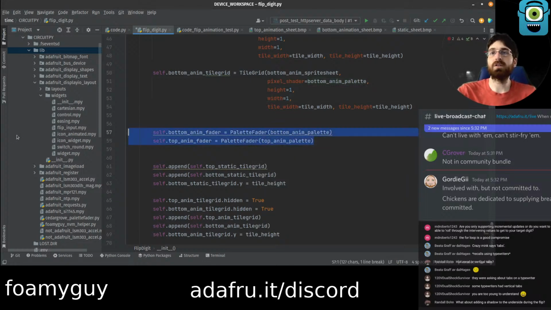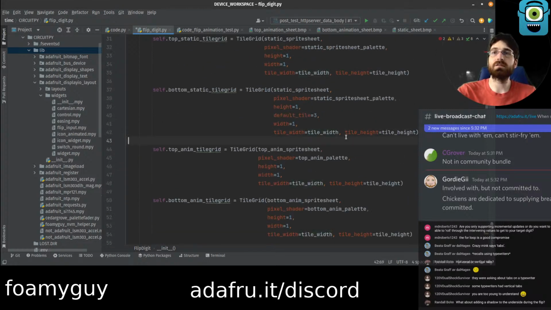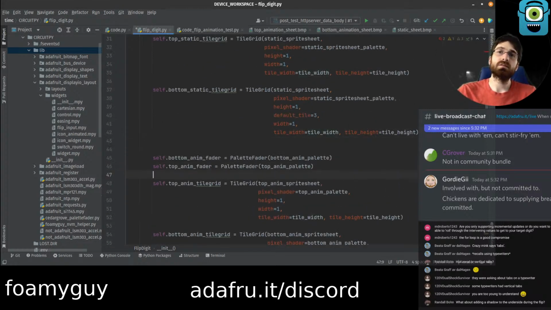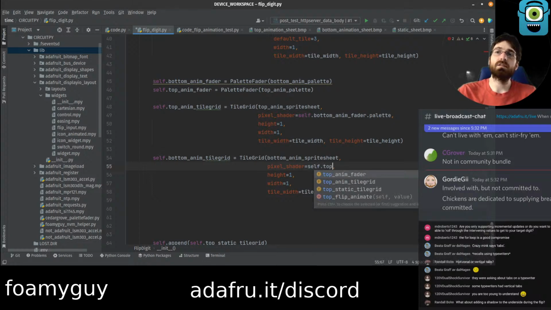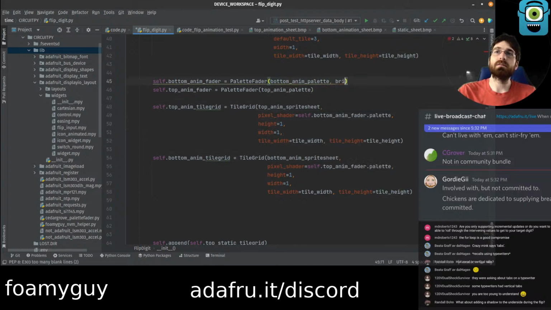So we actually want these first. And then we here would go like this. We also need to set the brightness, which I didn't do yet. Brightness.